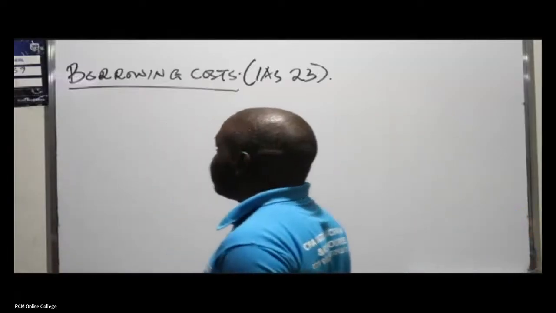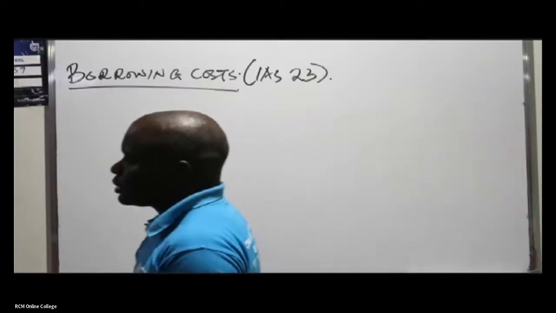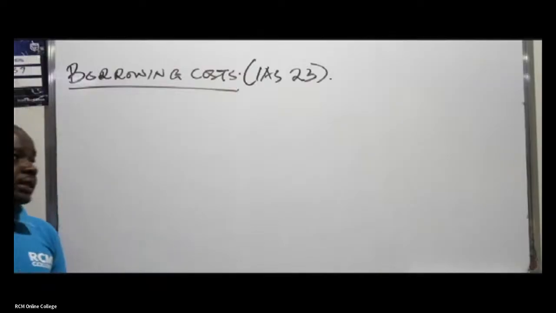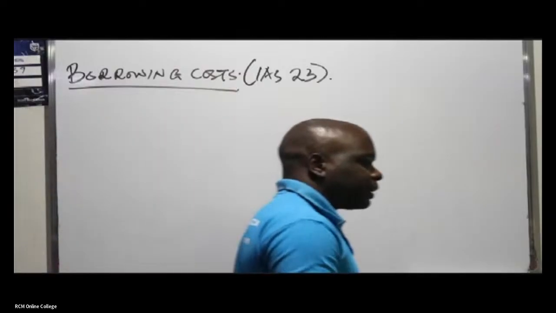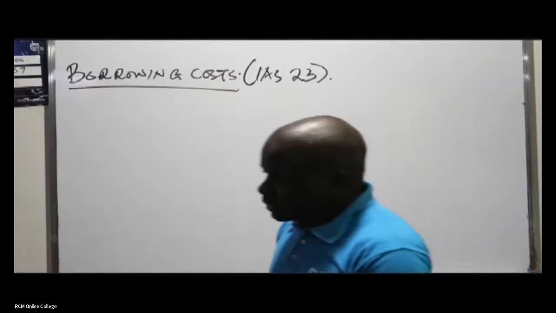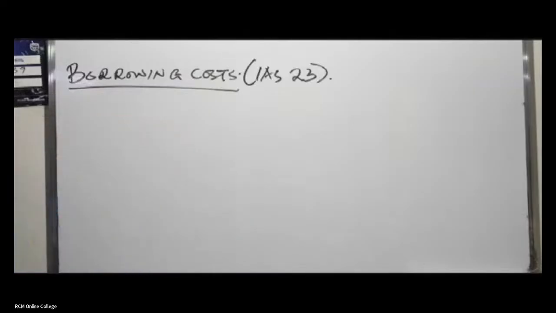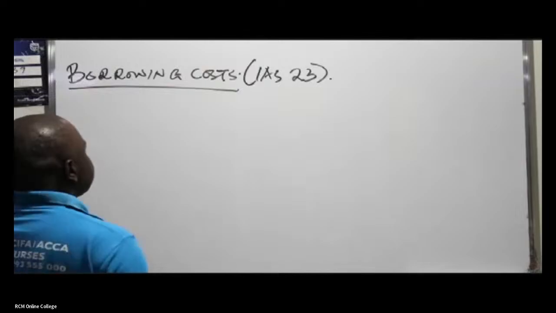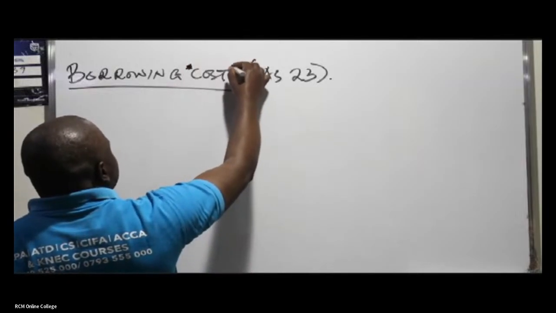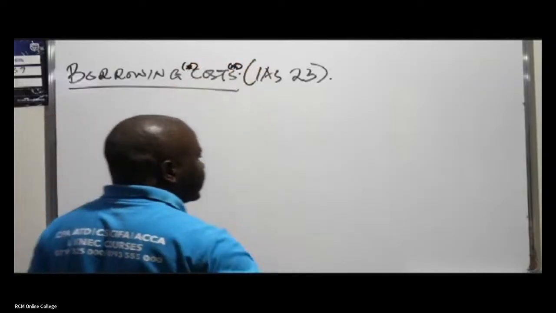When they borrow the funds to put up those capital projects, they end up having to repay the amount. Of course, it's not for free. When the bank lends this reporting entity, it is not actually for free. So there will be costs that will be incurred when you borrow.